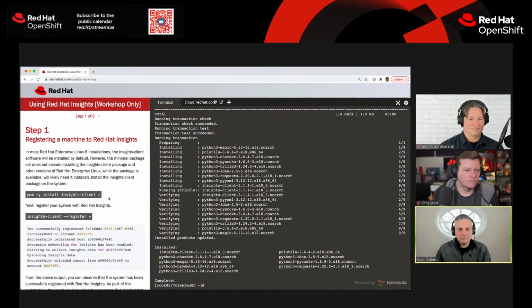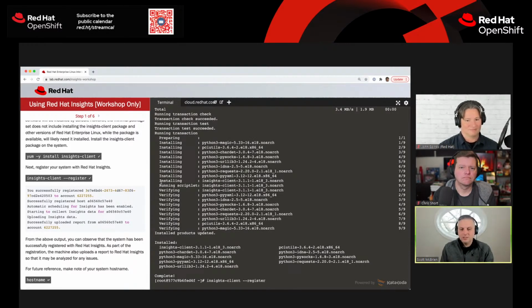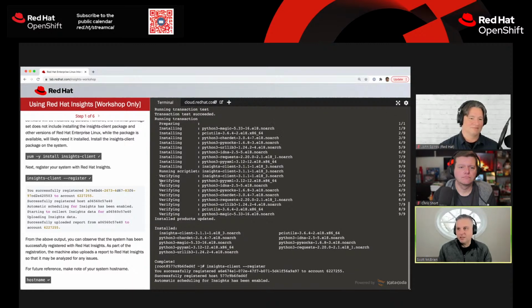But it's a yum install. It's like this on Red Hat Enterprise Linux 7 as well. And then after you've got it installed, you just run insights-client --register, and it collects and sends your first batch of system facts up to the Insights service.